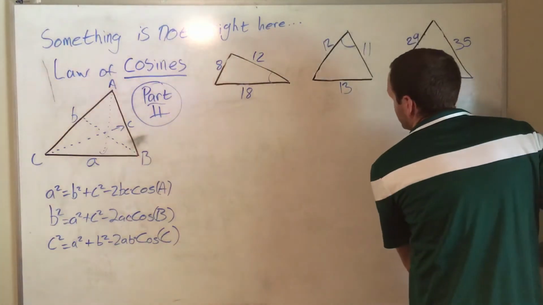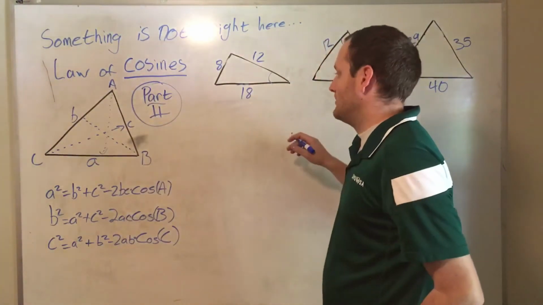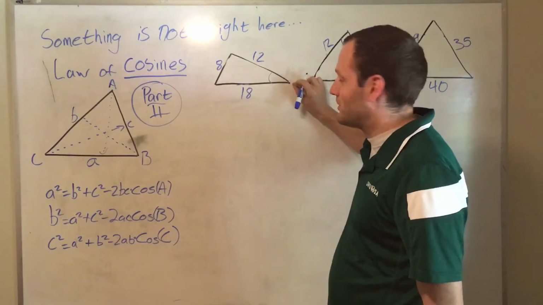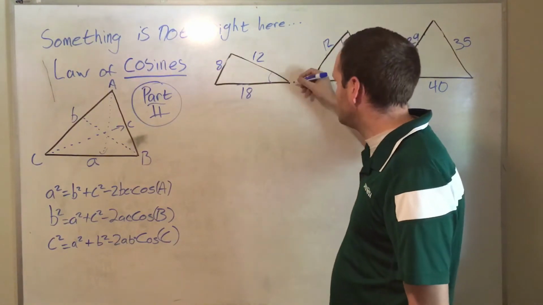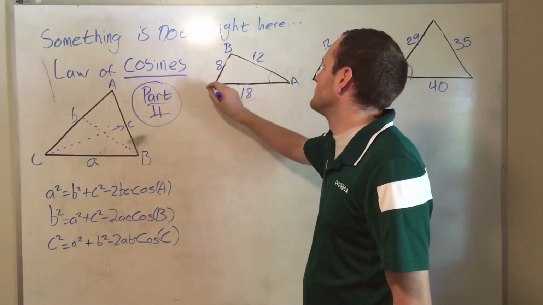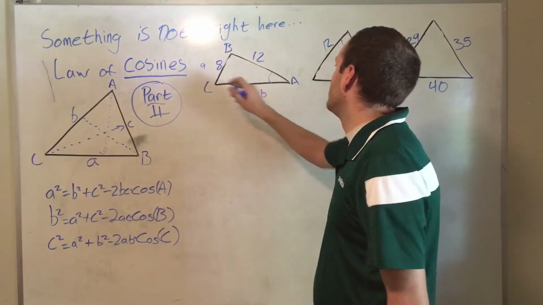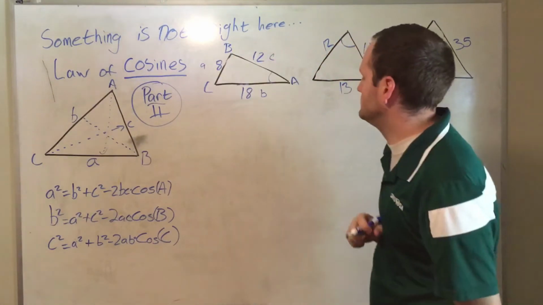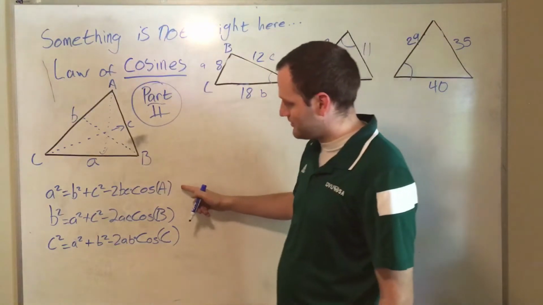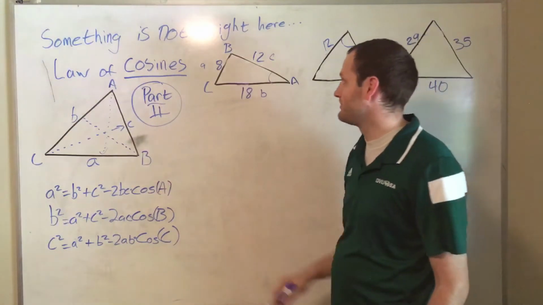On this first one, we're going to do the same thing as before, where we label our triangle. In this case, we might want this to be A, B, or C. We'll want to start here. Let's do A. In that case, this will be B, and this will be C. This will be little a, little b, and little c. Alright, if I'm trying to find this angle and it's A, I'm going to use the first, second, or third equation. I'm going to use the first one.